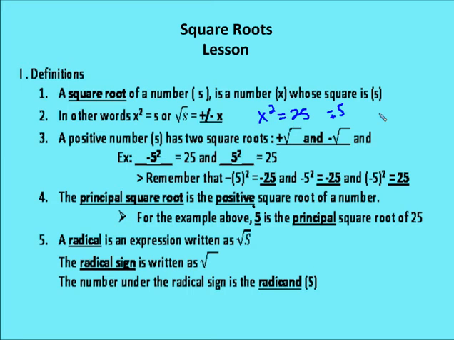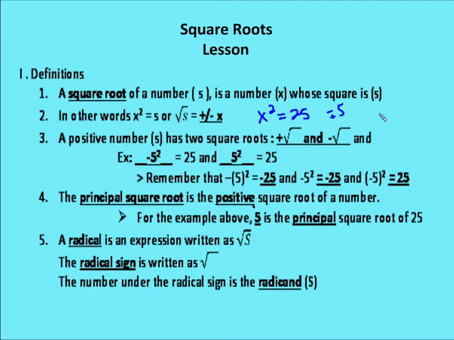So remember PEMDAS as you take care of these three different possibilities. Negative in parentheses 5 squared is equal to 25. First we square the 5, exponents first, and then we apply the negative or multiply by negative 1. Then there's negative 5 squared. That is equal to negative 25. Again, we're handling the exponent first, and then we're applying the negative sign. So it'd be like negative 1 times 5 squared. And then finally, I have negative 5 in parentheses, squared, and that is equal to 25. So just be careful when you're presented with these different possibilities what the results are going to be.